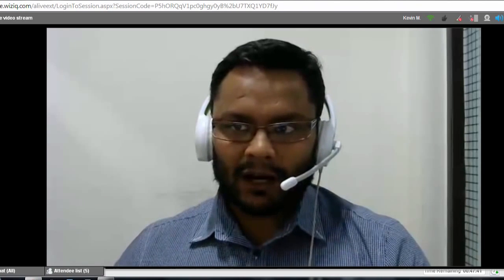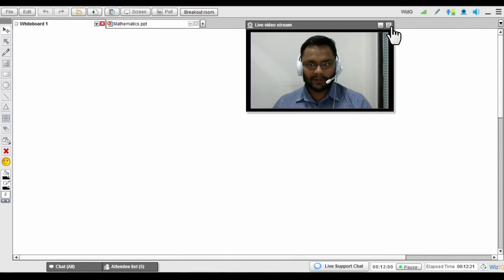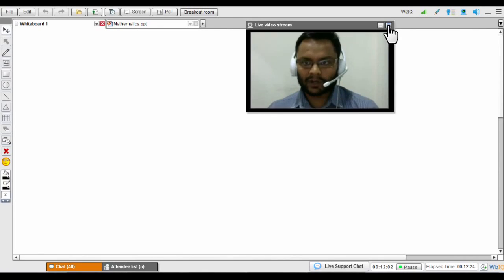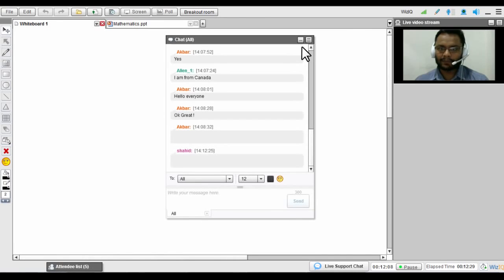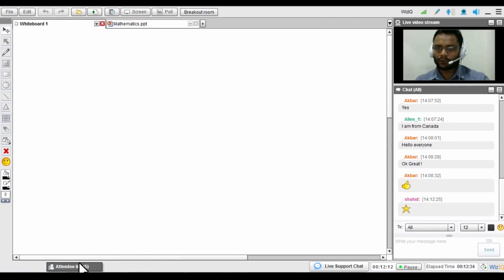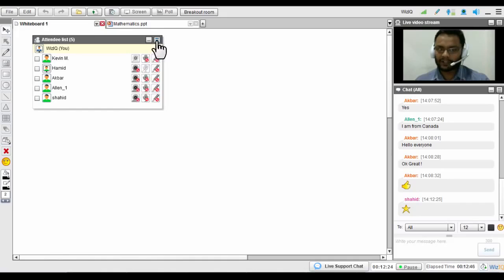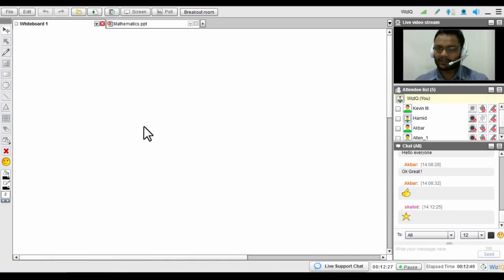Now at any time I wish, I can restore it, bring it back to the actual place where it was. So I can pop in again, and it will be placed at the same place. Once you have made it a full screen video, all your side panel things like the chat box, your live stream and your attendees list will be minimized to this bottom area. You can simply click on them and put them back into the right place. So once we are back here, we have the chat option there.